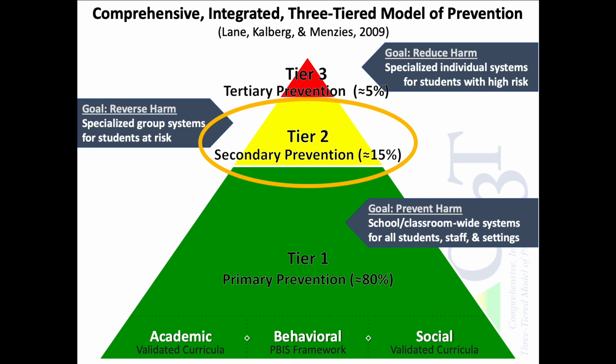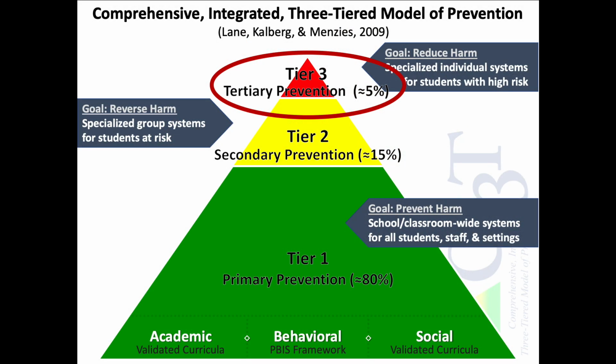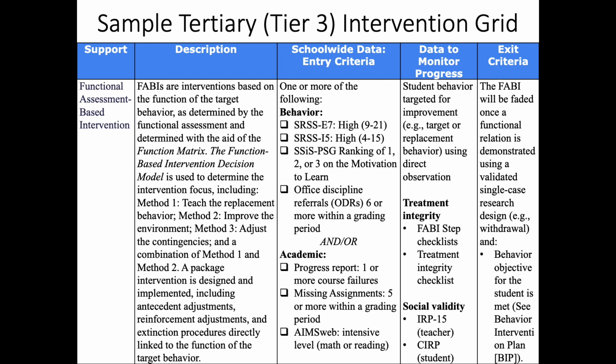I might have done something like a small group reading intervention that was coupled with a self-monitoring intervention to help that student engage. I might be doing check-in, check-out in a middle school. Each time I want to make sure I'm doing things that have enough evidence behind them to suggest that if you do this with fidelity, you're likely to get the return that you're looking for. And yet that may not be enough for some students. It may be that we need to move to the most intensive interventions, such as really intensive reading interventions, or it might be things like functional assessment-based interventions.